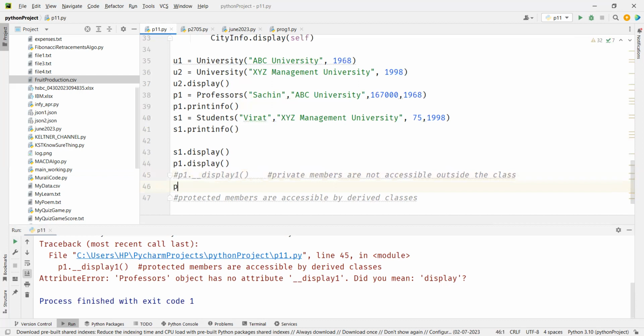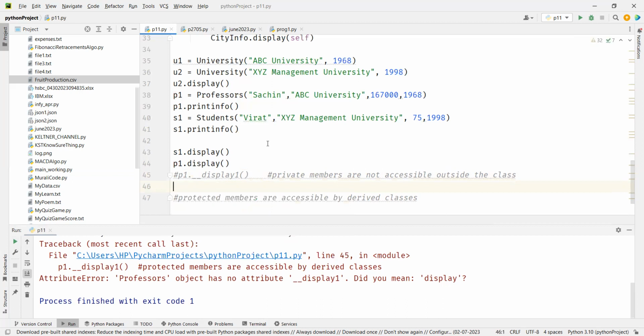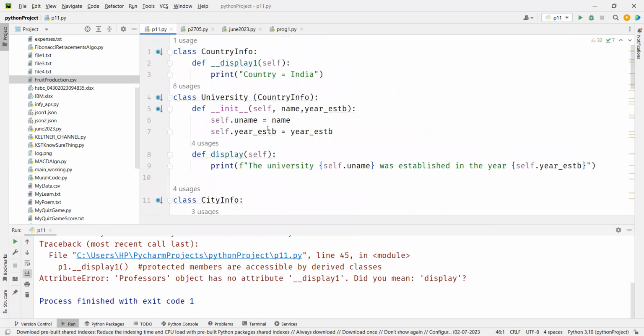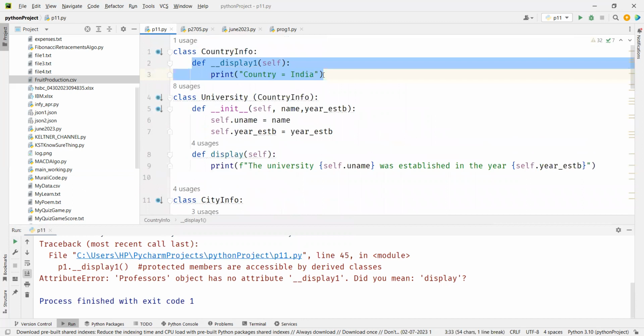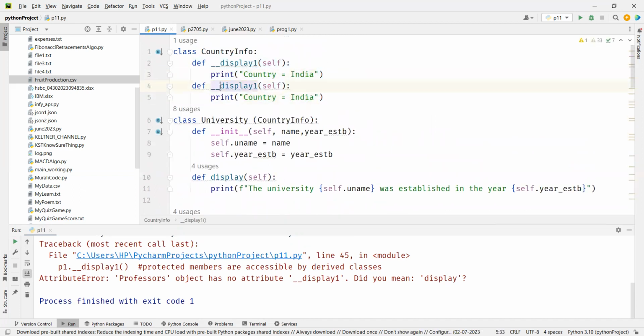And same thing if I do P1. Let me do one thing. Display one is here, and we will put display two. So this is private and this is protected, right?